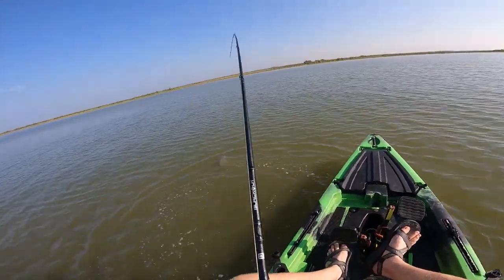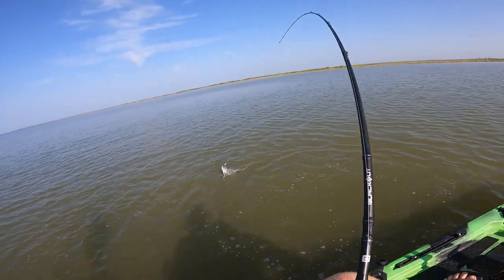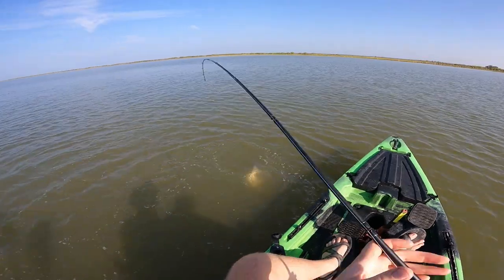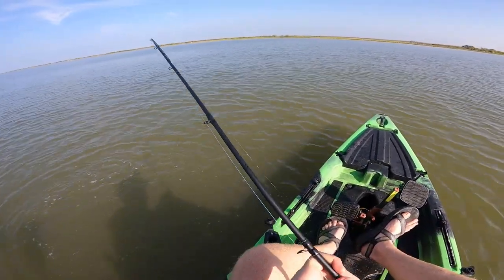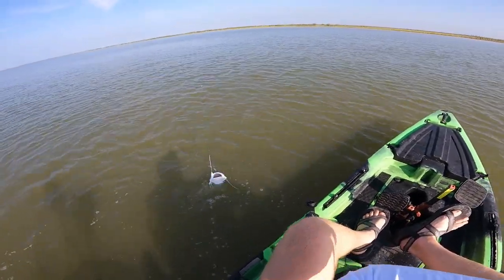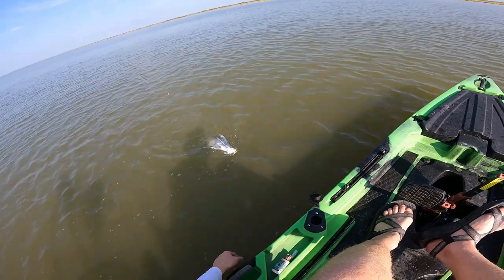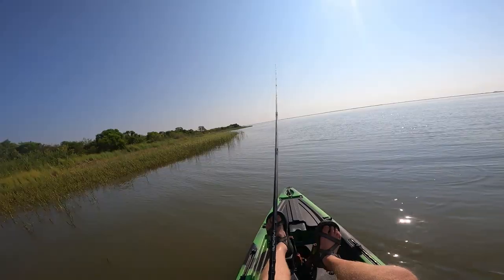It's not. Nasty sucker. Decide if I want to bring him in the boat or not. I don't think he's long enough to go 23. See if I can slip him. I thought I had a good trout there fishing that slick. All right, check him back.